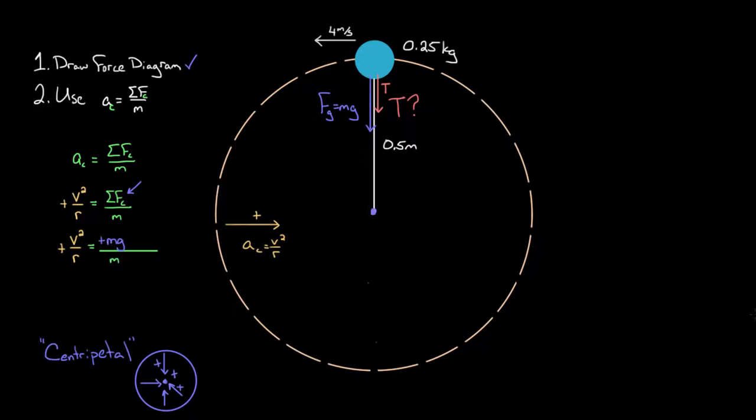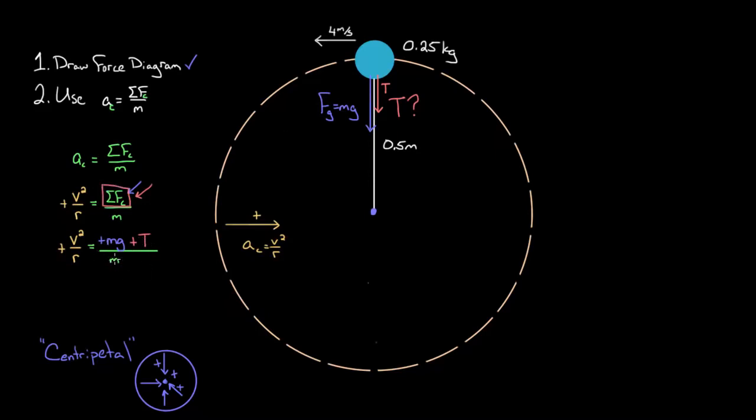And we keep going. We've got another force here, a force of tension. Do we include it in here? Yes, we do, because it points toward the center of the circle. And do we include it as a positive or a negative? Since it also points toward the center of the circle, we're going to include it as a positive centripetal force. It is also one of the forces that causes this ball to move around in a circle. In other words, the combined force of both gravity and the force of tension are making up the net centripetal force in this case. So now if we want to solve for the tension, we just do our algebra.